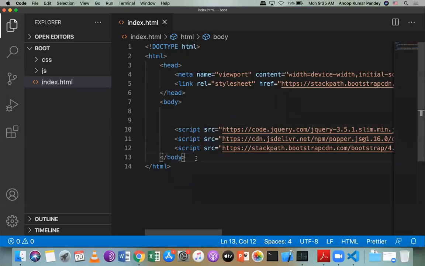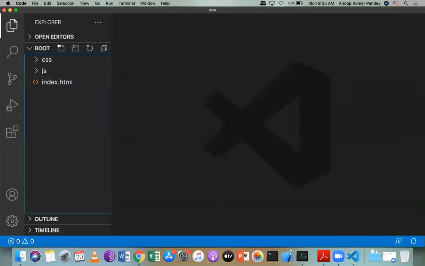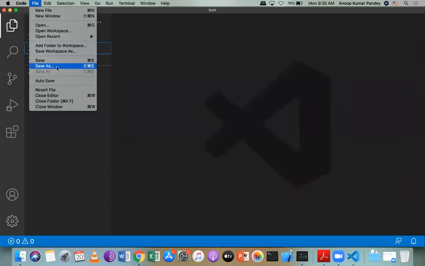Okay, now there is a third way. If you are using Visual Studio Code, I will go back to our original project.